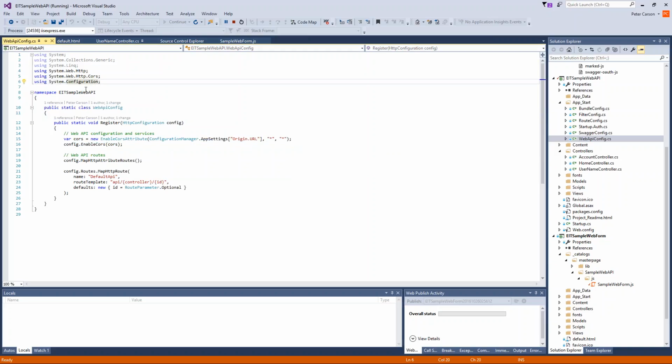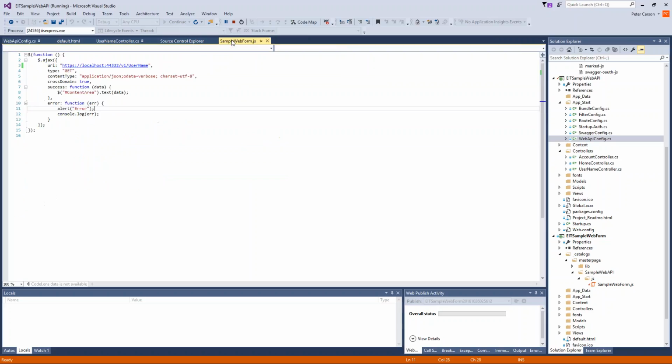And there's a couple of usings that I need to go in, and I need that NuGet package for all of this to get resolved. Once I've done that, that basically sets up my web API and it allows me to go from there. If I go over to my sample form, there's also this cross-domain true here that basically says make sure you make this a CORS compliant call so that it wires together on both sides. So that's basically it from there. We're pretty much out of time there, so I have to work on my pacing here.